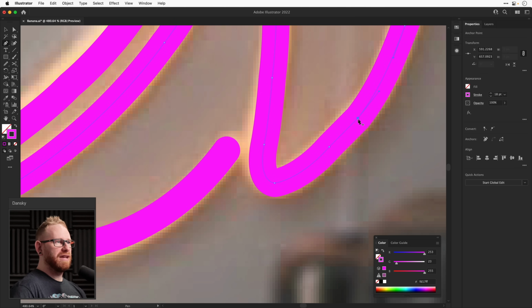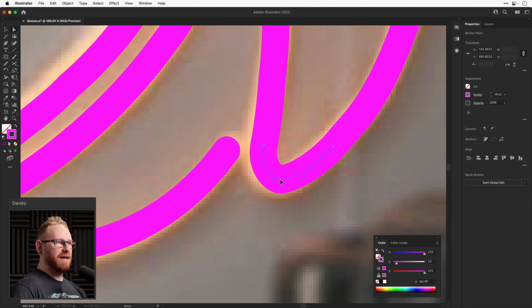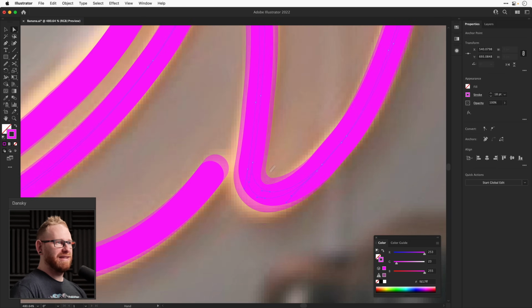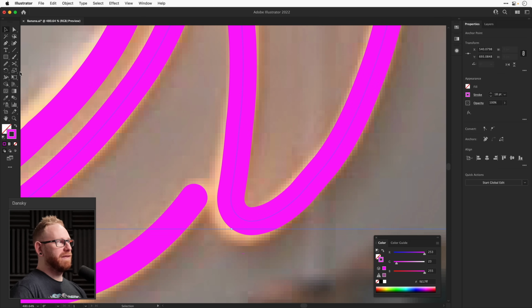Okay. What's going on? So let's just reconnect this and then go with the direct selection tool. So I think if you do get those really sharp, acute points, the best way around it is the direct selection tool, because you can bring it up and down. And you can see the further I move it down, the pointier it gets. So I'm just gonna bring it up and help facilitate a nice smooth curve. And then I will run the smooth tool over here just to smooth that out.